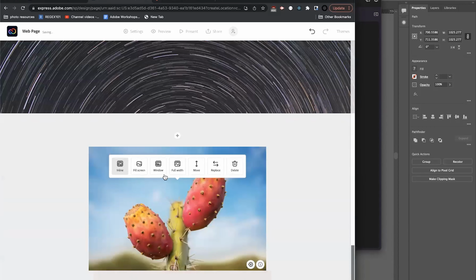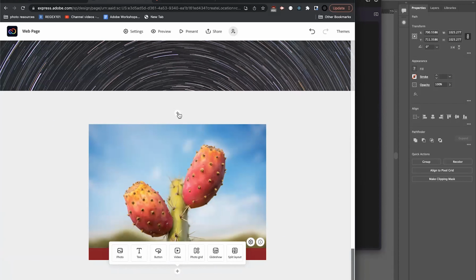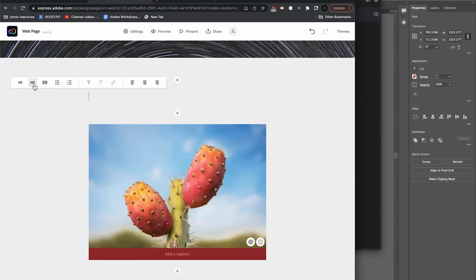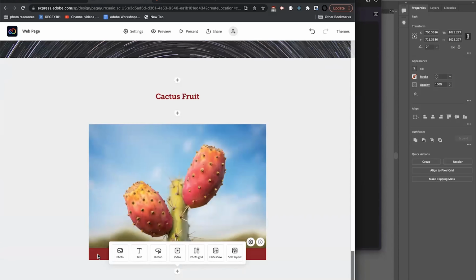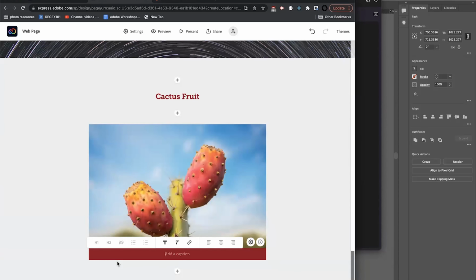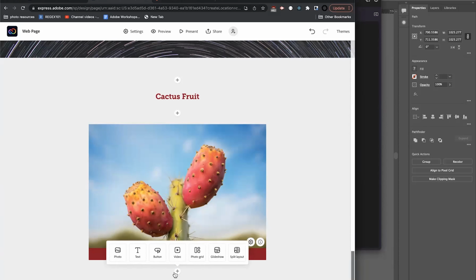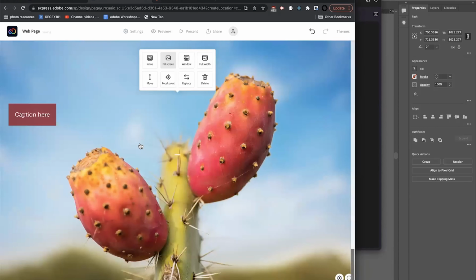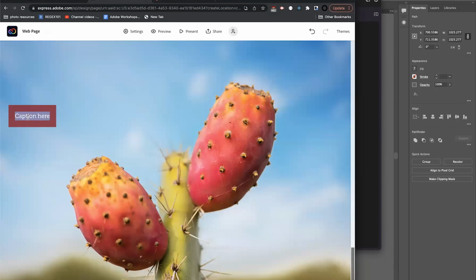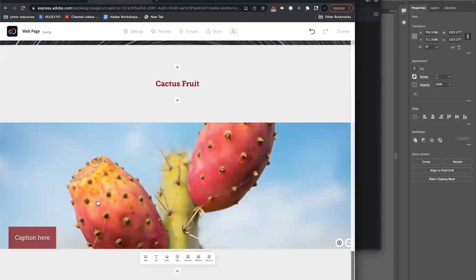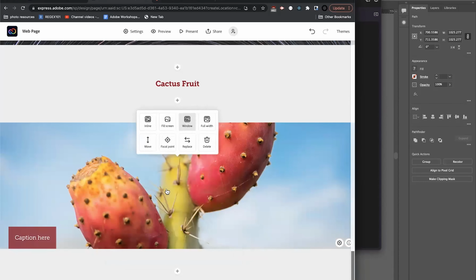So that's interesting. But you might have noticed that depending on the layout option, you will have different ways to add content. So inline is just an image that you can put text above. So H2, this root, pretty good. And underneath it has the option to add a caption here, which can be italicized, bolded, or a hyperlink. And then I can add things below. If I change it to fill screen, the caption goes on top, and window, the caption also goes on top. But you don't have a content block like with a glide show. You can't continue adding.